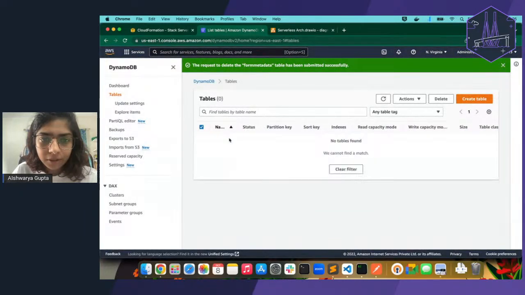This is happening because I had already tried out this stack before. So this table was created, and as part of destroy, this table was not deleted. Similarly, if there was some data in my S3 bucket, then destroy would not delete my S3 bucket, since you have to first empty your S3 bucket before deleting it. So the DynamoDB table I had to delete manually.